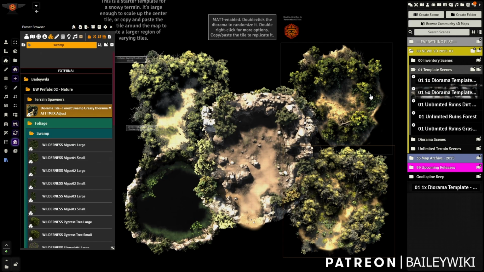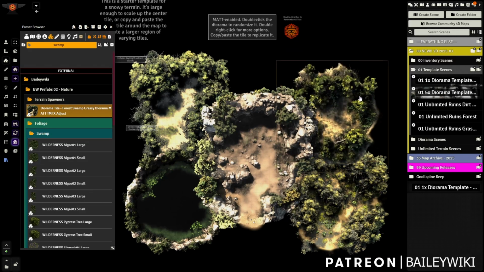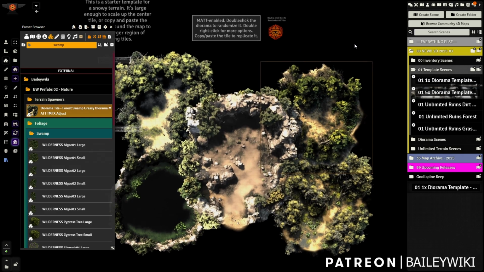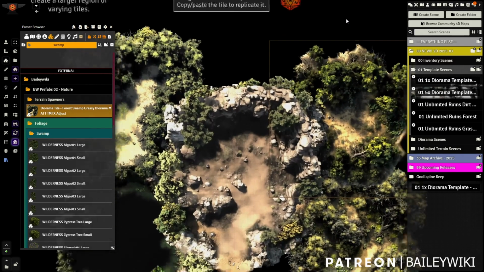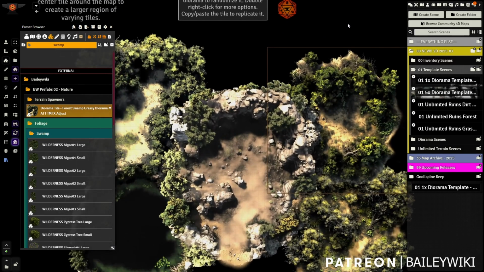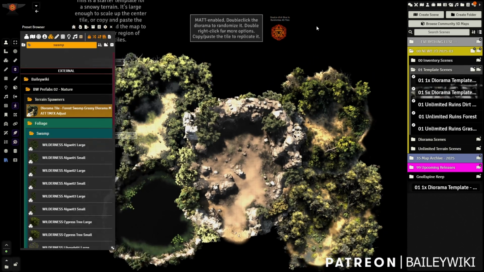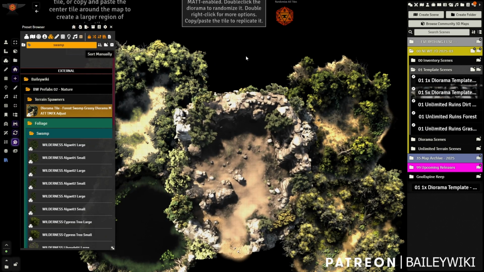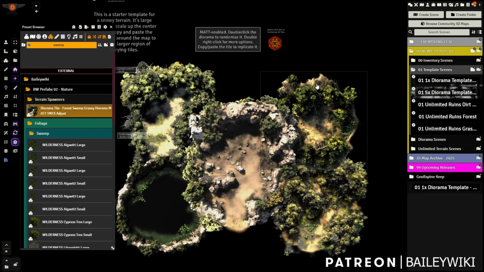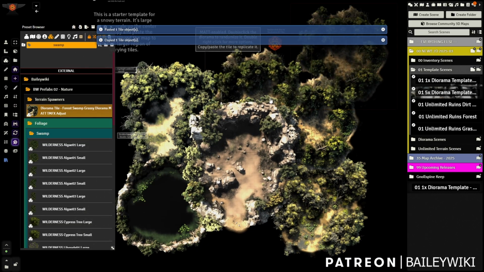I feel like I think I know how I want to tell the story already. Yeah, I'm kind of thinking how players might move through this map.